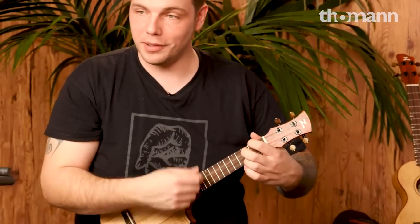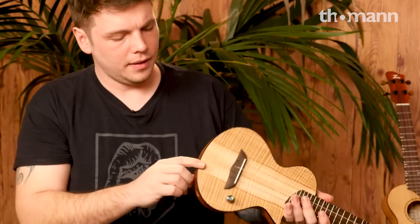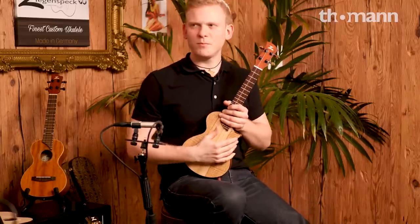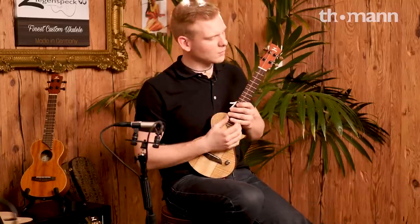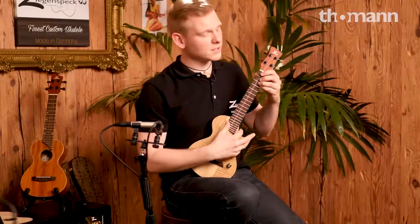When you play this instrument, there's not a lot of sound coming out of it because of the solid body. It's cool to play at home, you don't disturb anyone, your neighbors or so. But I reckon the main thing is to use it with an amplifier or on a PA system. Because all your electric ukuleles come with a pre-installed pickup system as well. That's right. They come with a passive piezo system, strong output, a very punchy high sound, so you can work with it pretty well with any effect pedals or equalizers.